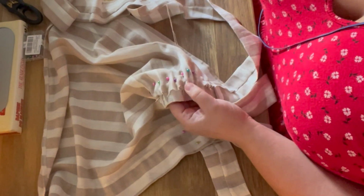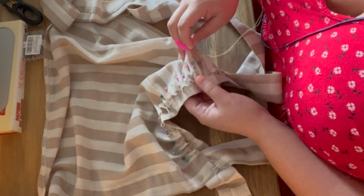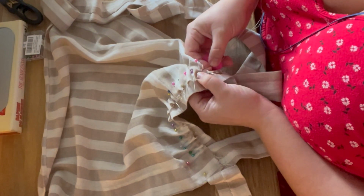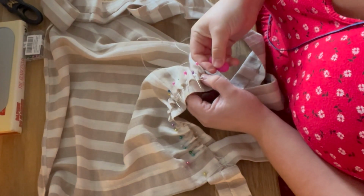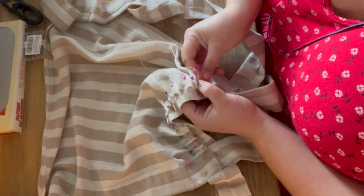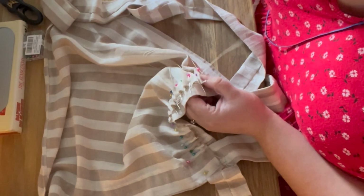So I didn't get any footage of me actually creating the gathers, but you can see here the gathers have all been arranged on the back of the waistband, and there's an awful lot of pins in here because what you basically do is you separate out each gather and then pin it onto the waistband. And then what I'm doing here is with a simple back stitch, I'm going over all of those pins and all of those gathers and making sure that they are secured down to the waistband.